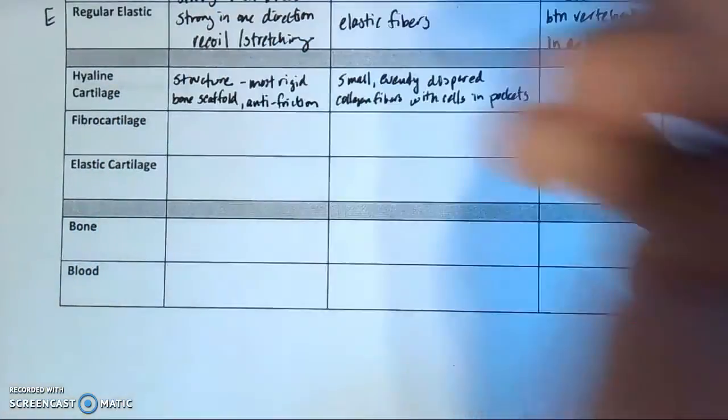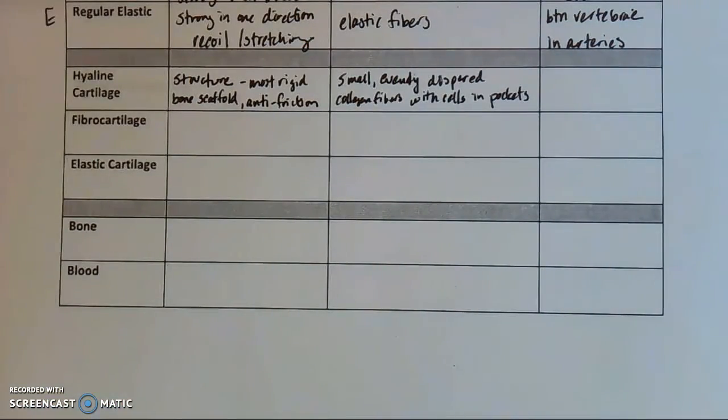So it's actually, the surface of this is very slippery. So like in a knee and any joints that we have bone sliding across bone, we're going to have a layer of hyaline cartilage. And when they say your cartilage wears away, basically it wears away. And then we have bone rubbing on bone, which creates a lot of friction, and it causes arthritis or inflammation of that joint and a lot of pain.